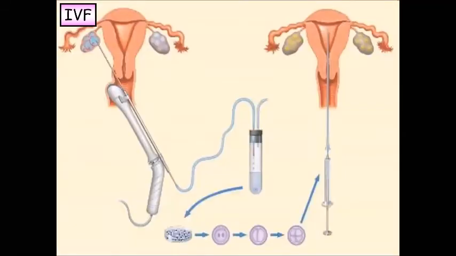It's quite a painful looking picture, that, but it's actually how they remove the eggs. They siphon them out using the needle there. So they go through the vagina and under local anesthetic, and they then remove the eggs and allow them to be fertilized outside the body, hence why in glass.